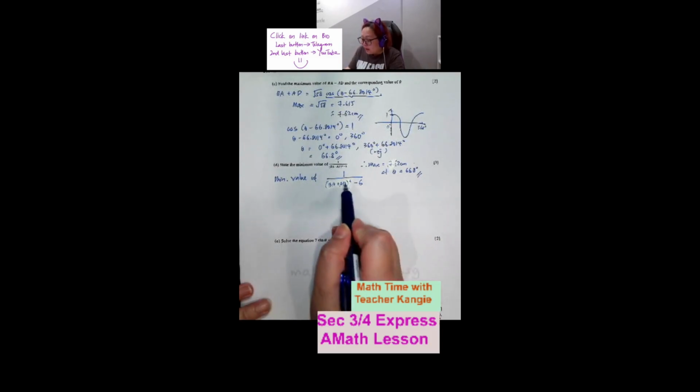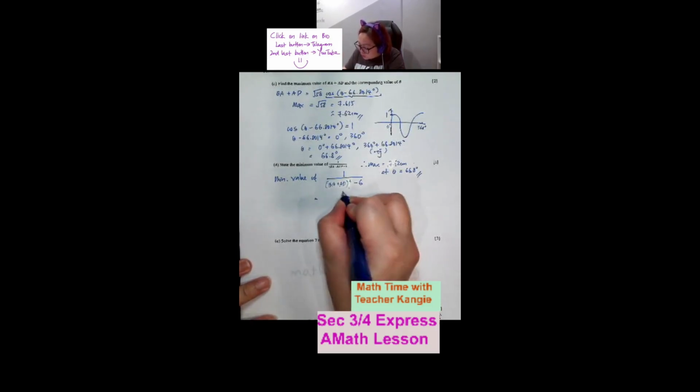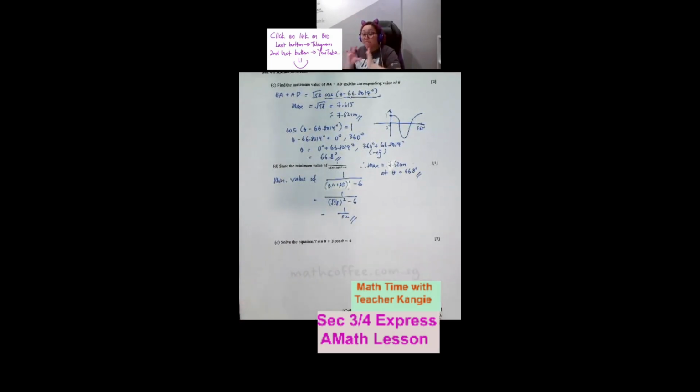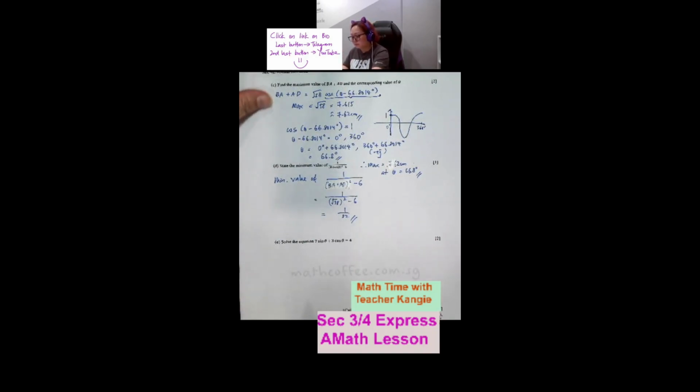So in other words, we want our BA plus AD to be the maximum. And from part C, we already know that the maximum value is square root 58. So actually it's just 1 over square root 58 squared minus 6, and that will give us 1 over 52, and we're done. That's all. It's very straightforward. I want 1 divided by the maximum I can get, and that will give us the minimum for the whole fraction. That's what it means. Okay, now let's take a look at the last part. I can tell you, in the last part many students couldn't get it because they missed out one answer.